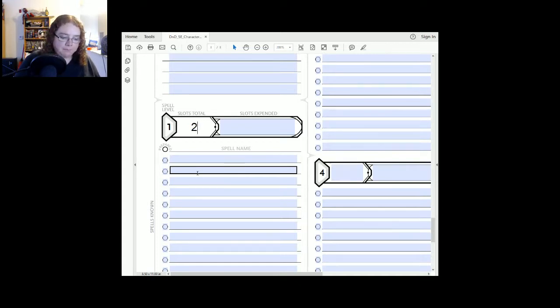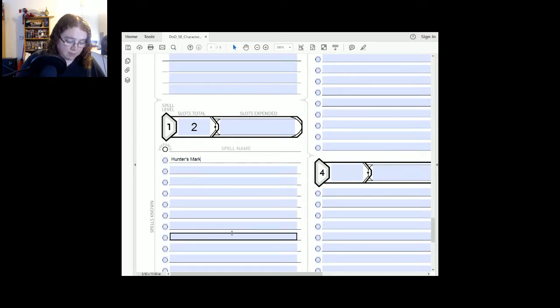Well, I'm starting to imagine this sort of underground explorer type character, slightly awkward but good at hunting, so hunter's mark. I'm going to decide that I know hunter's mark, and I would write it here, mark.